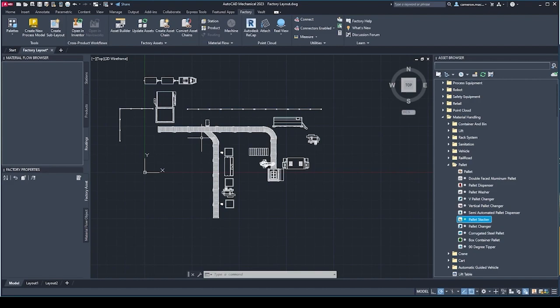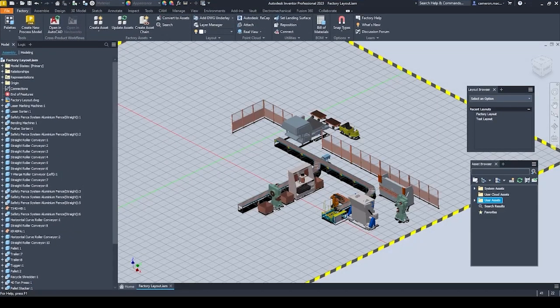Where the Factory Design Utilities comes into its own is when we are designing inside of the 2D environment, really keeping it nice and simple in the layouts that we create. We then can automatically synchronize this from our AutoCAD environment into an Inventor environment. So if I open up Inventor on the other window over here, you can see that exact same layout that we've created has blocks that are essentially linked with 3D geometry, and it automatically brings in that layout into Inventor for us. And we've got the ability to synchronize between these two models.